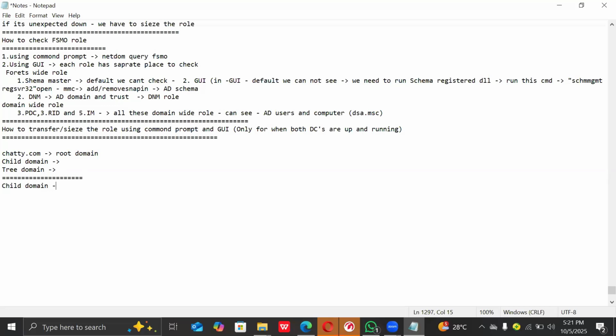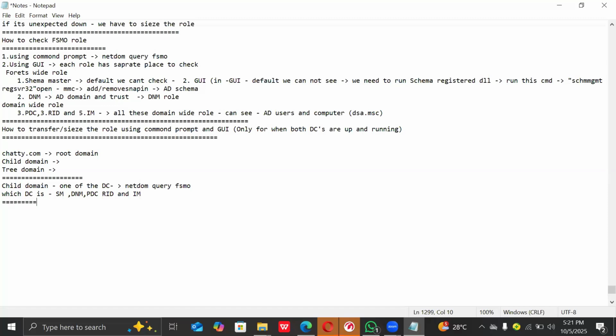If I go and check the child domain, on one of the domain controllers, if I type netdom query FSMO, what would be the output? What is the result? Which DC is the schema master, domain naming master, PDC, RID, and infrastructure master?